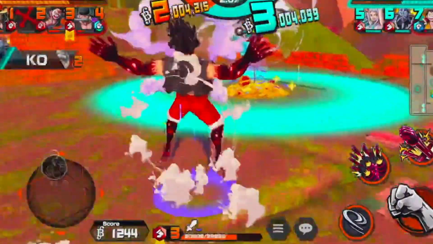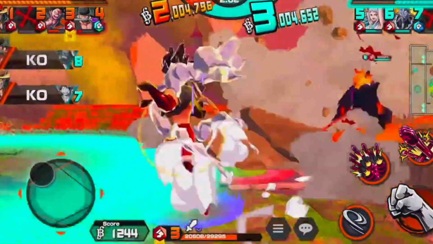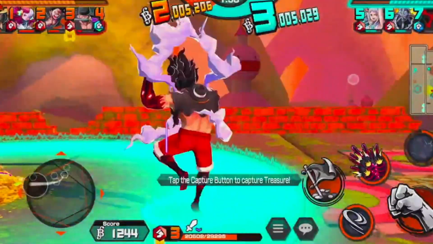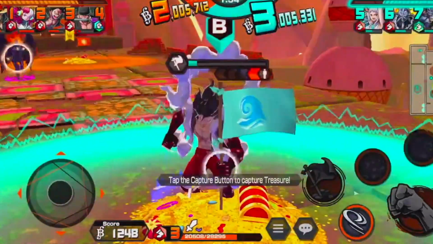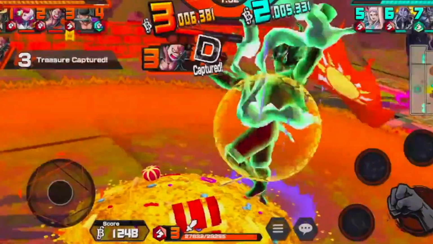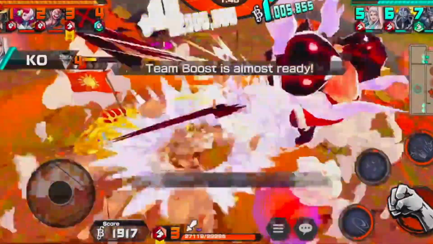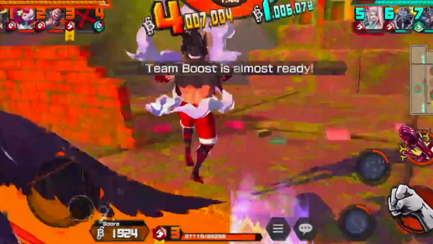Let's see if we can get him off of the treasure. It looks like it's not going to happen. Ooh, good KO. I accidentally bumped him too far though, which is fine. He's probably going to go... Why didn't you oppose that? That was odd.